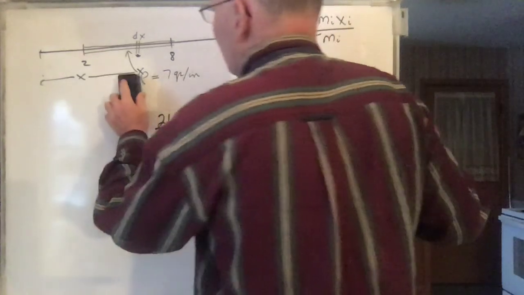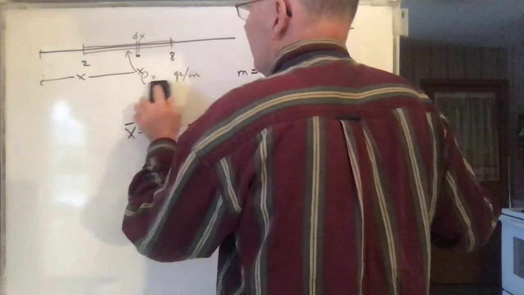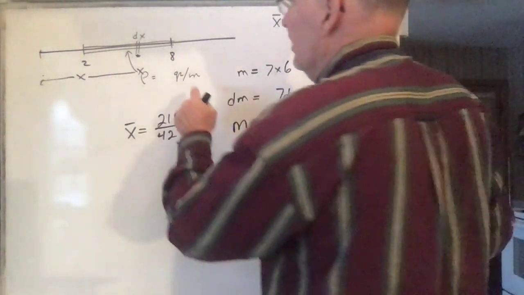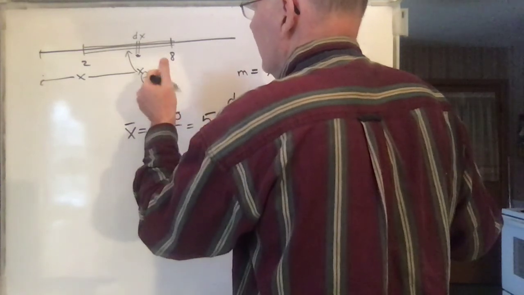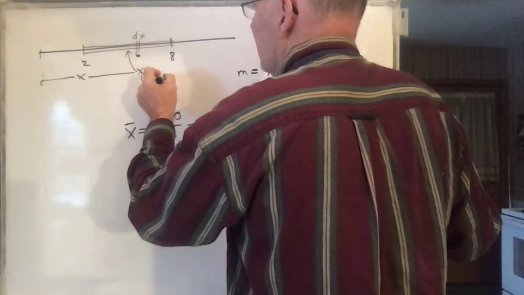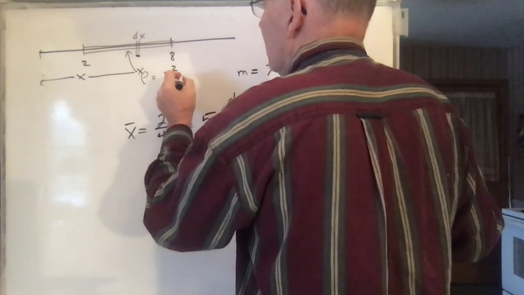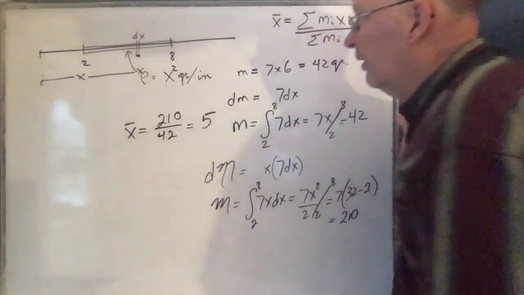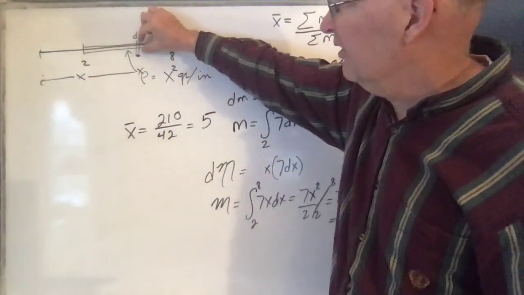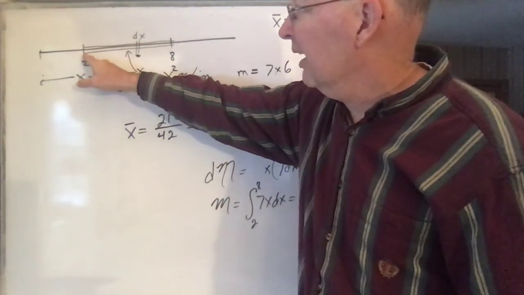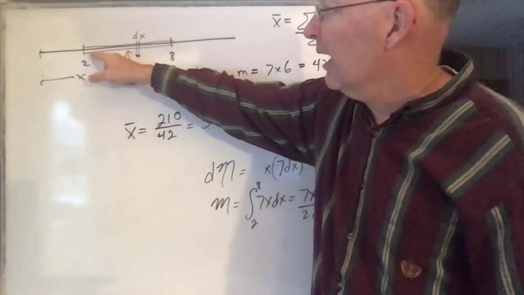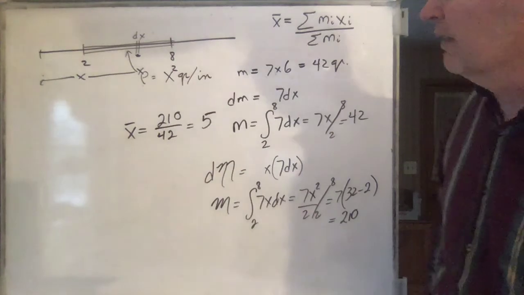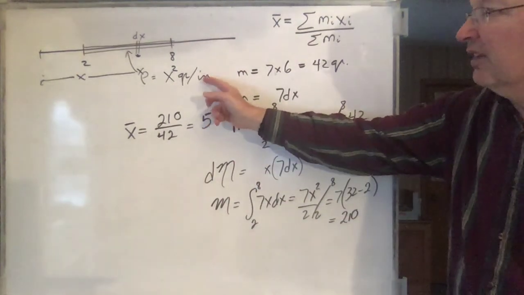So now let's make this a more interesting problem. Now let's say that the mass density changes as you go. Let's say that the mass density is, I don't care, x squared grams per inch. Okay, in other words, it's made out of some sort of material that gets heavier as you go, right? It starts out light there, and then it's some sort of a metal alloy that just gets heavier and heavier as you go, or maybe it's thicker or something like that, so it gets heavier. So now that's your mass density.